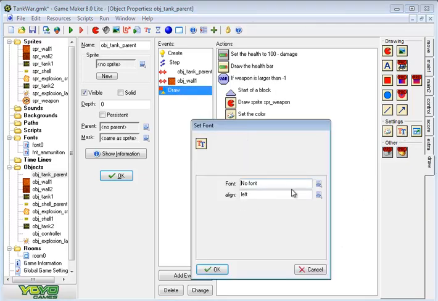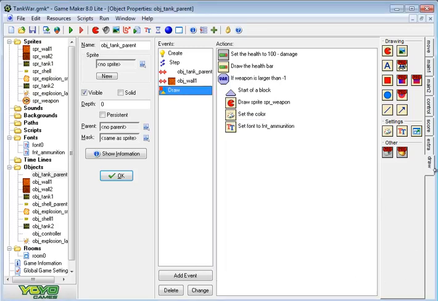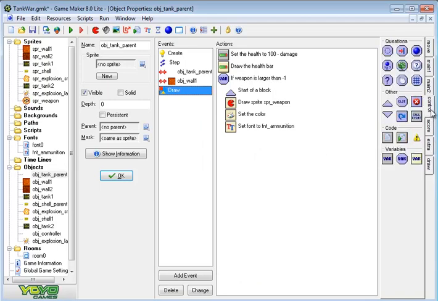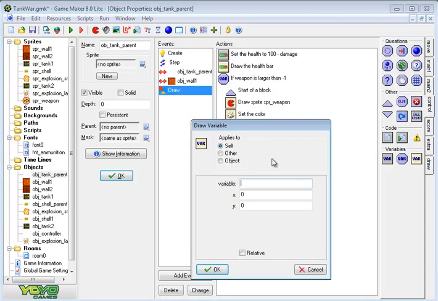So we'll set that font to our ammunition font, and we're going to do a line left on that. Next we want to draw a variable, so that's on the control tab. The variable we want to draw is ammunition. And our x coordinate is going to be 0, and our y coordinate is going to be 24.